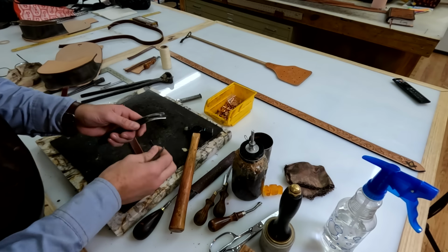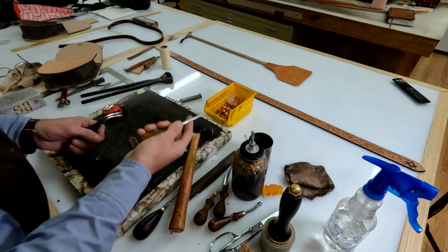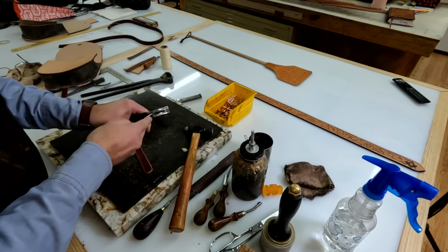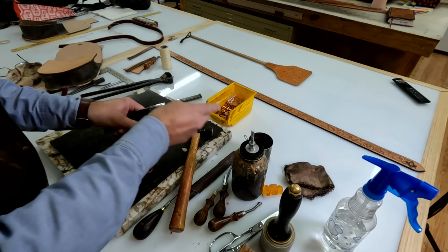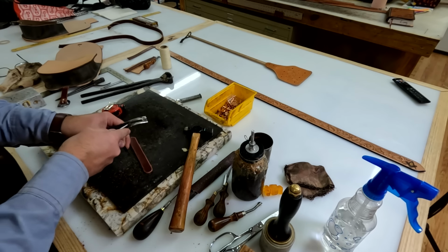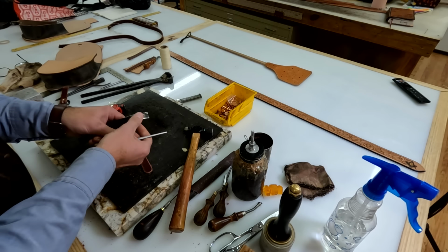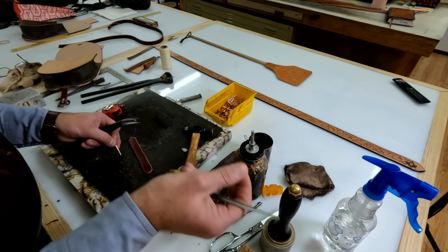Okay, so I've taken the old blade out. I like to use an awl, so you can use the awl that's in the kit, any big awl, and flip that out, but don't flip it and throw it, because a lot of times when they come out of here, they'll go flying. So what I like to do is push on the end of it, and just wing it out enough to where you can grab it with your fingers and pull it out and throw it in the trash.